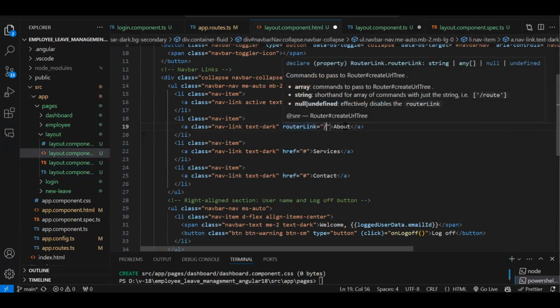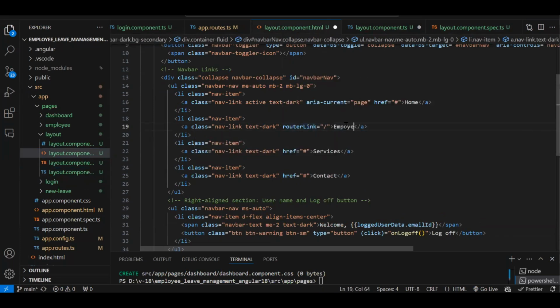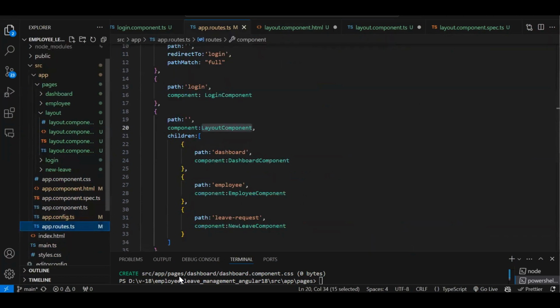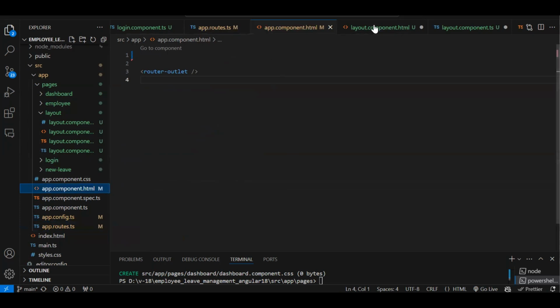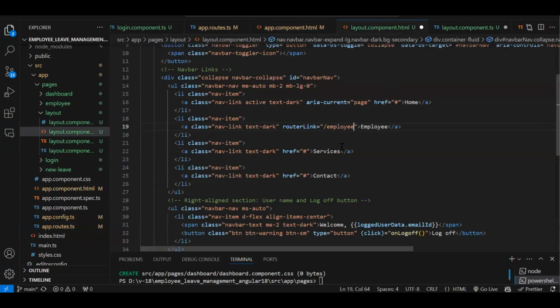And here we need to provide, let's say, the first one is employee. Now we need to get the routes. The routes we have over here, so let's get the route: employee, sorry, in the home layout component like this.